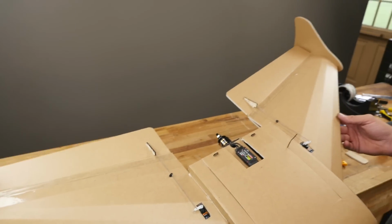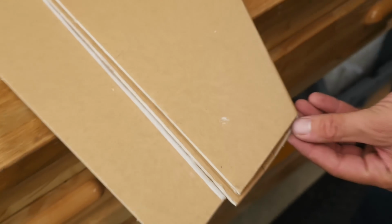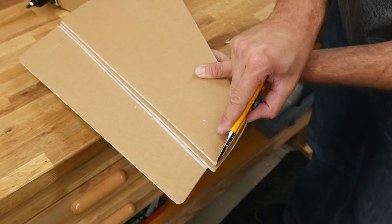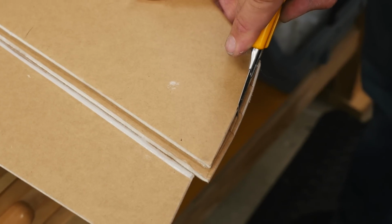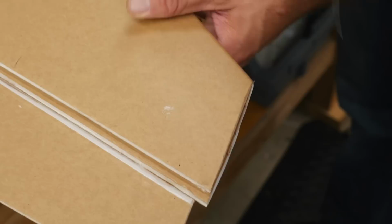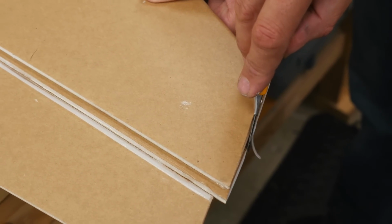In this portion of the build, we're going to be installing our wingtips. Now for the wingtip, we're going to go ahead and remove the excess surface on the top portion of the wing, as you see right here, with a sharp knife. Go ahead and glide this down, keeping your knife pressed against the bottom piece of the wing, and take a couple swipes through until it's nice and flush.